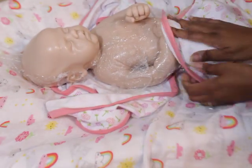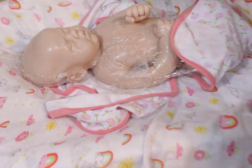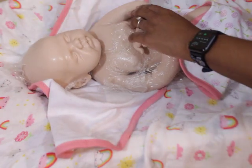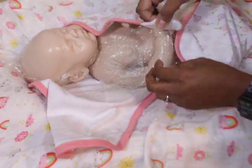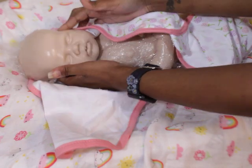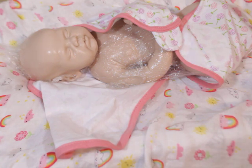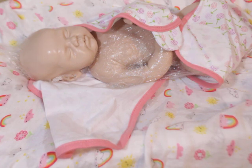So I'm going to get her in a bath and then get her in a holding incubator. I don't know if I'll bathe her today, but I probably will, because it's going to irritate me. So I'm probably going to bathe her today and then put her in an incubator to wait her turn, like I have Alex in an incubator waiting. So I'm about to straight up clear out my reborn table and make it a second silicone baby table because I've got too much going on.